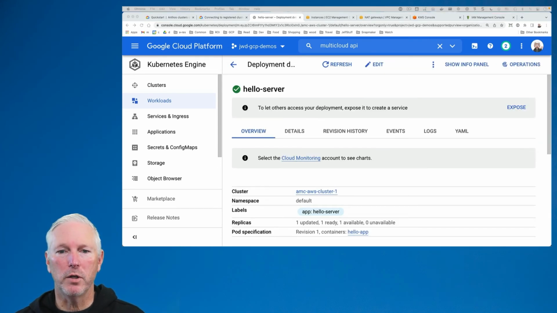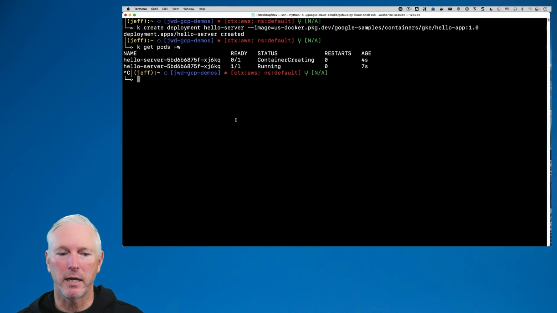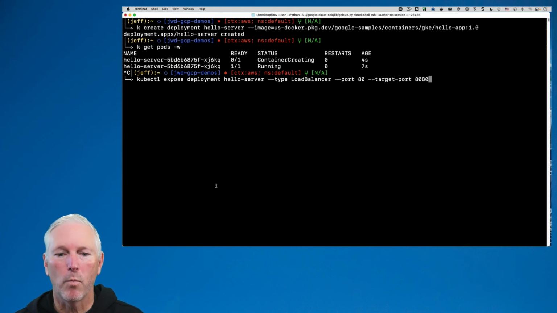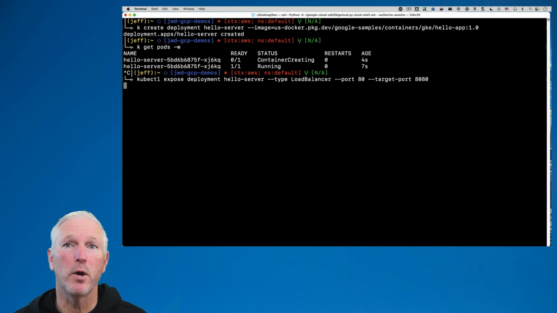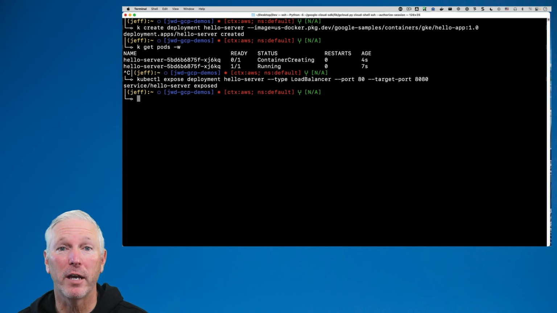And then I actually want to expose the service as well. So let's switch back to here. And I'm going to copy and paste this command. Now I want this service to actually be exposed to clients running outside of the Kubernetes cluster, so I'm going to create a load balancer service.